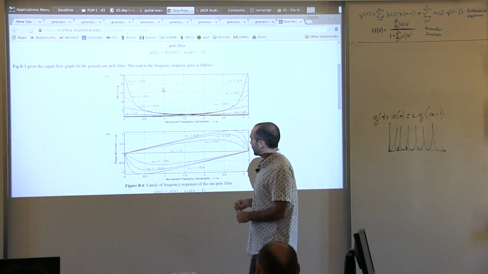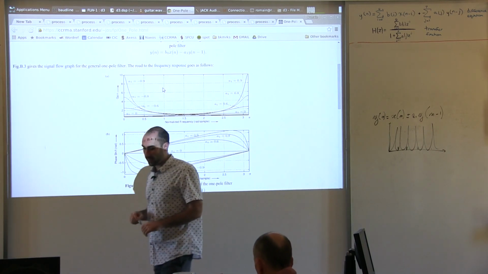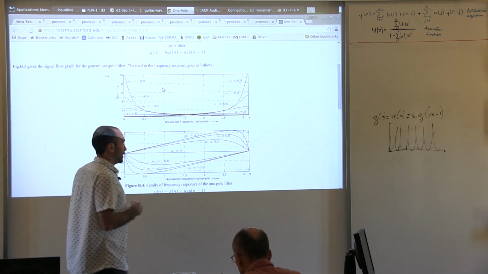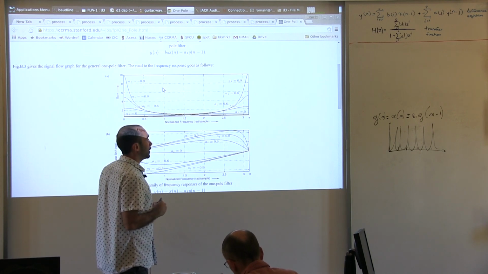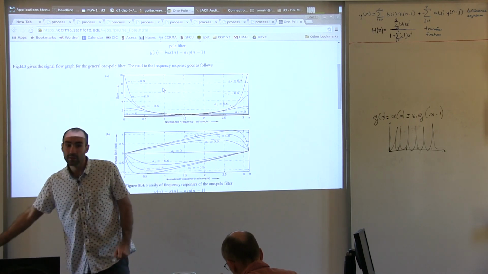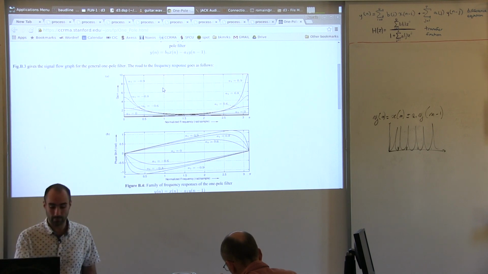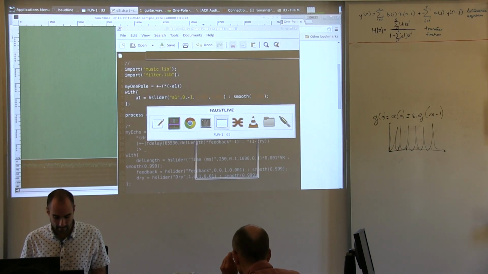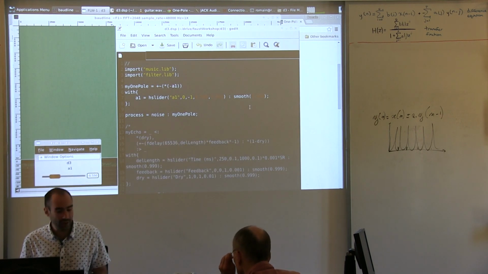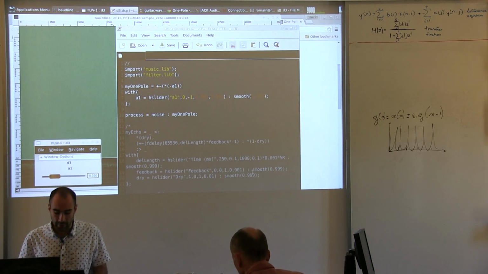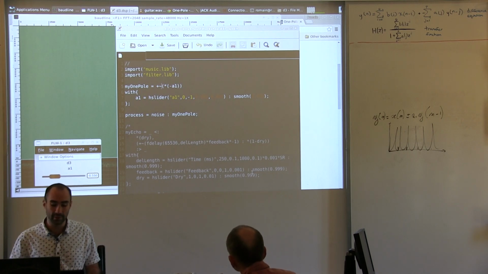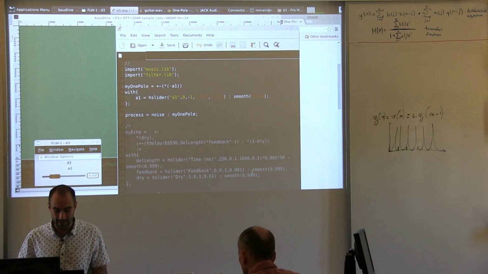Okay. So what we're going to do now is modify a little bit our Faust program so that we can add more than a one sample delay and look at the teeth of the comb filter in the spectrogram. So let's do this. So here is the code that we were using this morning. And I removed the delay from the loop just because, once again, the loop creates an implicit one sample delay. So I'm going to put back delay again here.